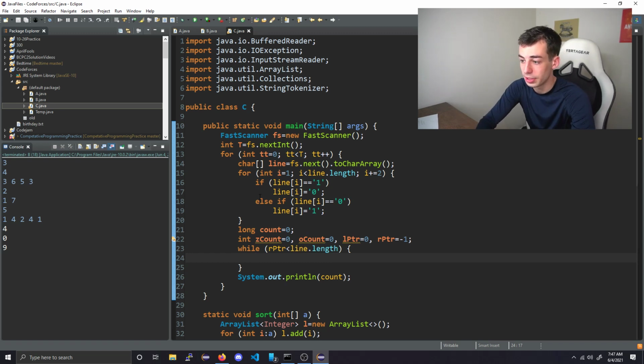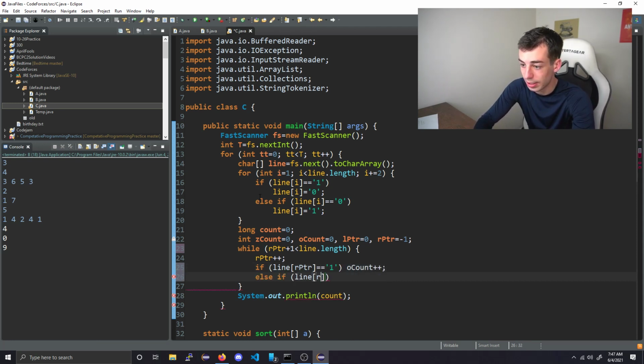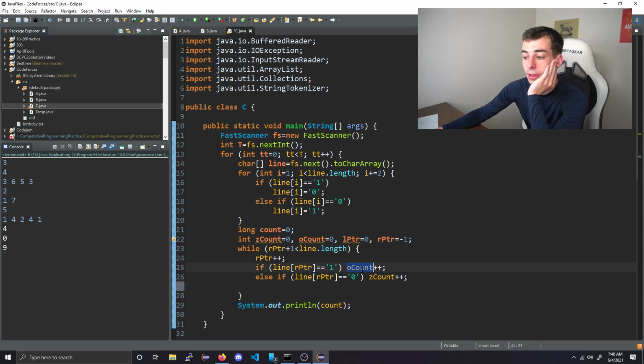Okay, so first of all, we'll say r pointer plus plus. Now we have to include this character. So if line at r pointer, I guess this plus one. If this equals a 1, then 1 count plus plus. Else, if line at r pointer equals a 0, then z count plus plus. So either we have one more 1 or one more 0.